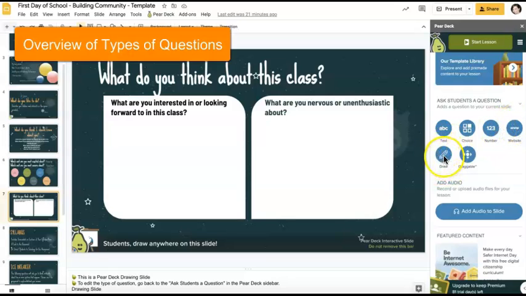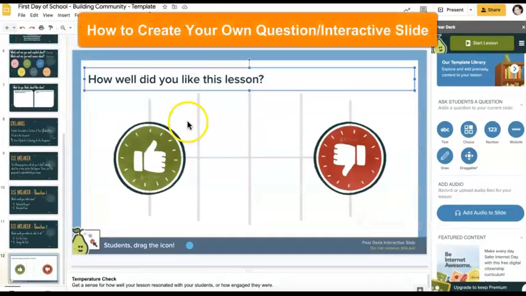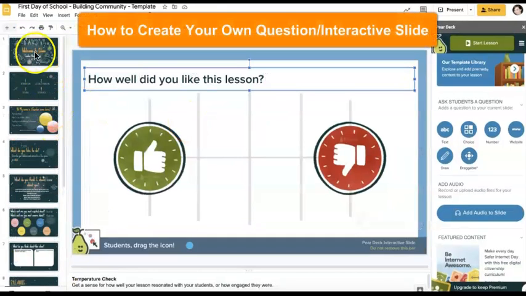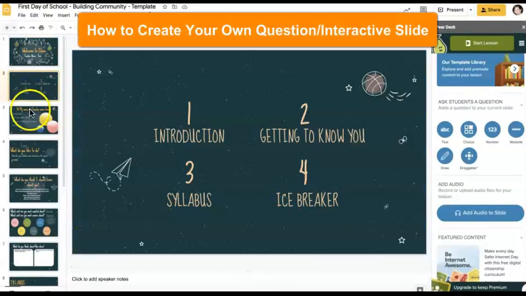Drawing, they can draw anywhere on the slide, so this is great for math problems, for map quizzes, if you want them to circle the answer in a picture, a variety of different uses. And draggable, again, there are a variety of uses for this, but you give them an icon and they drag that to anywhere on the slide. Great for map quizzes or whatever it might be. So I'm just really quickly going to show you a couple of these using this template that we have here.